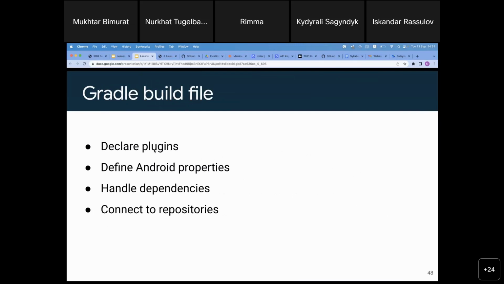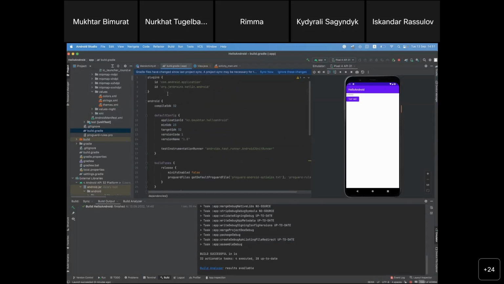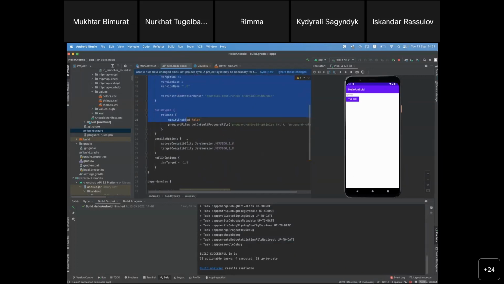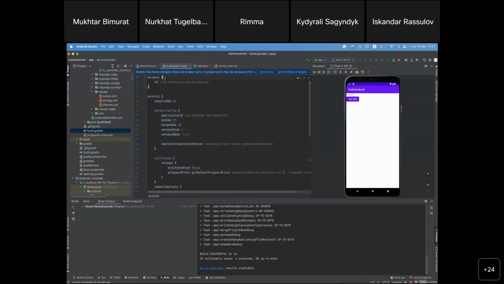Gradle also has plugins. If we see here, we are defining plugins here. For example, if we don't define this plugin, we will not be able to use this keyword, which is android, and specify versions. Gradle is generic. Gradle is not tied to only Android. With Gradle, you can build any system.